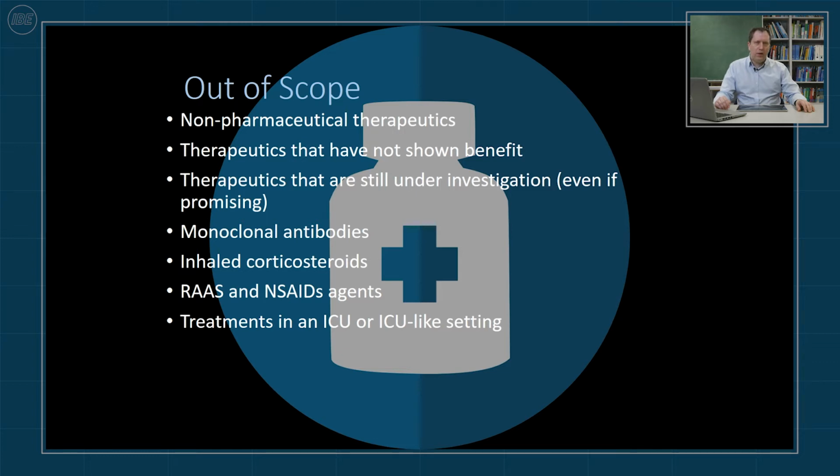For RAS agents, ACE inhibitors and angiotensin II receptor blockers among them, and for non-steroidal anti-inflammatory drugs, there's accumulating evidence that there's no specific harm. We won't cover that either. However, both are nephrotoxic. Risks, benefits, and alternatives have to be weighed against each other in each case. And in particular, in a patient with severe COVID, there's a risk that they can contribute to acute kidney failure.